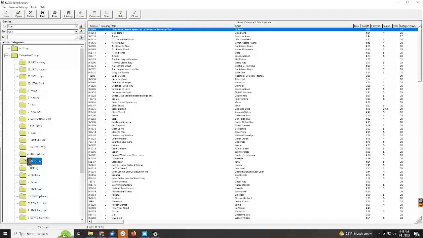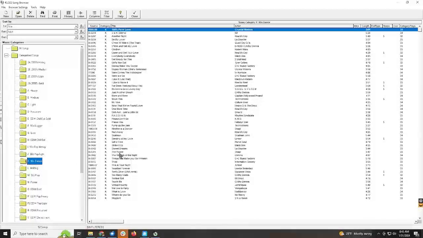In addition to that, I have a category for 90s dance. Obviously, Eurodance was really big, especially in the first half of the decade, but even towards the end of the decade, we had groups like Fatboy Slim and things like that. Some of the EDM stuff, Robert Miles' Children was popping up and becoming a pop hit. Of course, this is all crossover stuff, but it is on the dance end of the spectrum. You know, CNC Music Factory, Black Box, Planet Soul, Scatman John, Technotronic, stuff like that.